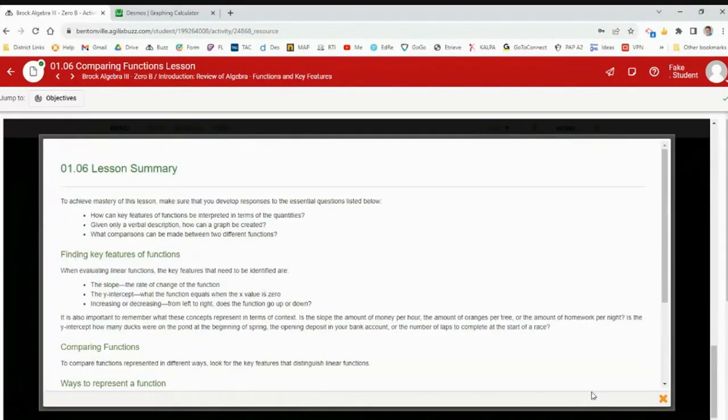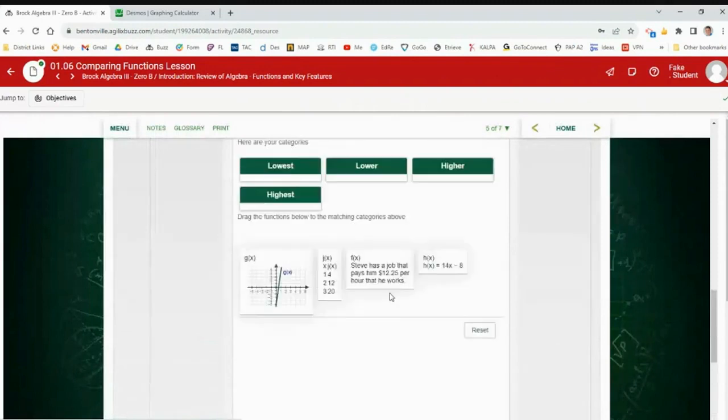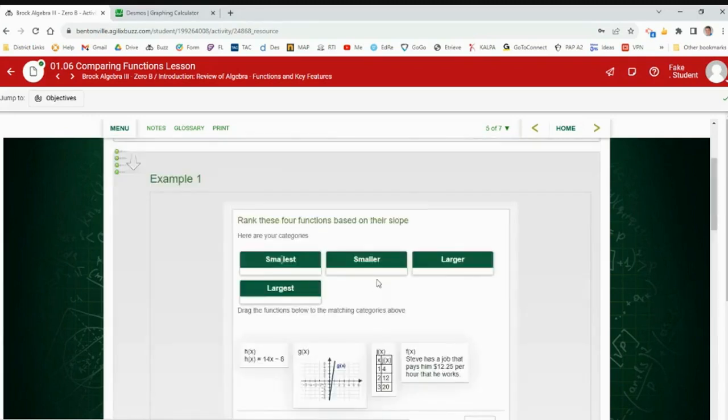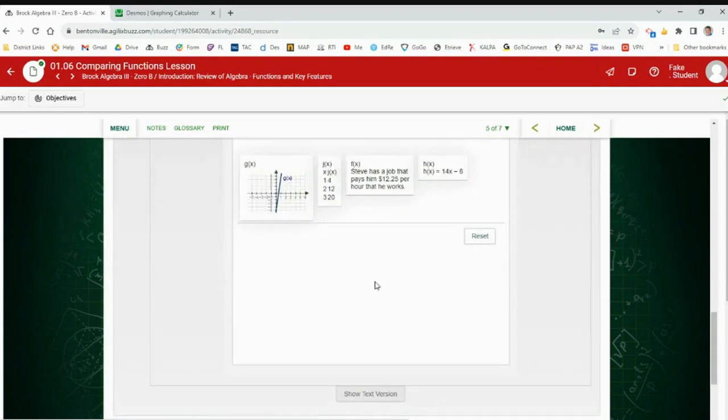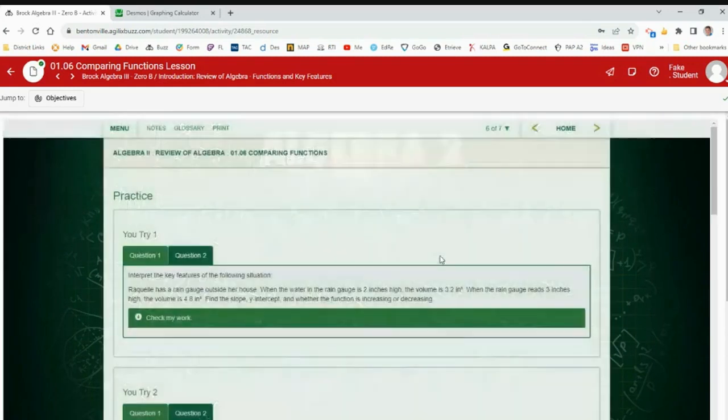There's notes. Also, if I wanted to have good notes for the test, I would have a sample problem where I had all 4 of these, and I would write the comparison underneath them. I would have an example in my notes that I can use, and I would compare their slope, compare the y-intercept, and compare which ones are increasing and decreasing, just so I have that. They have 1 page of practice.